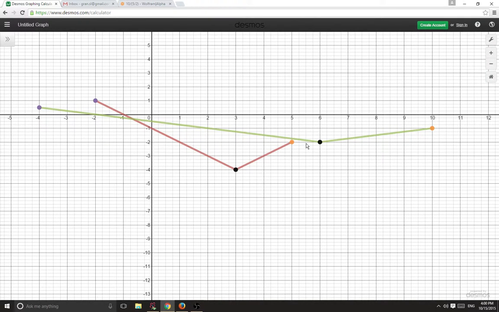Let's call our red function f of x and our green function g of x. Our goal is to take our red function and transform it into our green function. So let's take what we've learned about dilation and apply it to this problem. First, let's look at some points. We saw before that we don't want to just start shifting things, so let's observe some points before we start applying things to our problem.